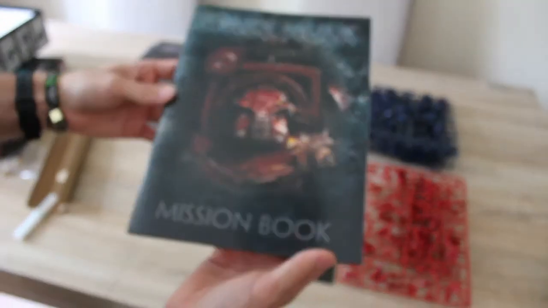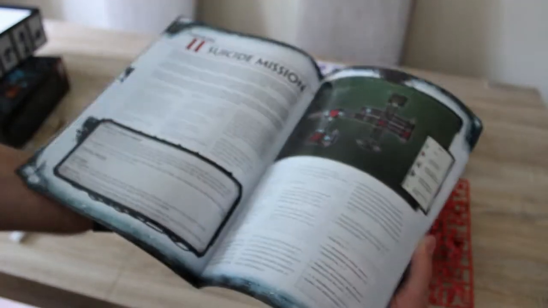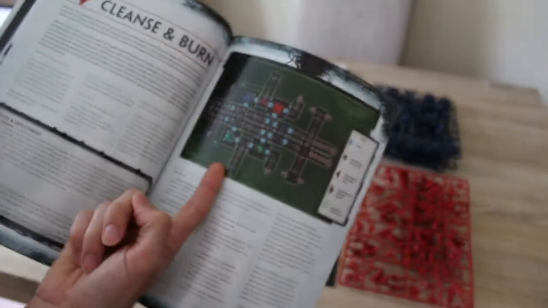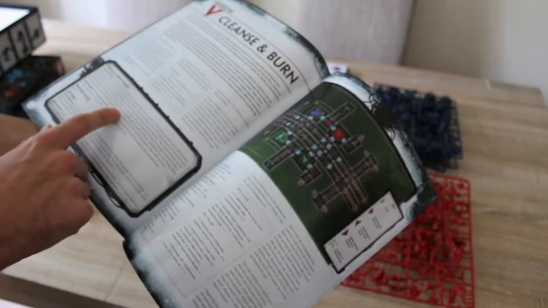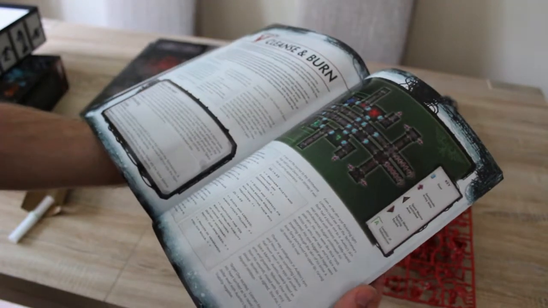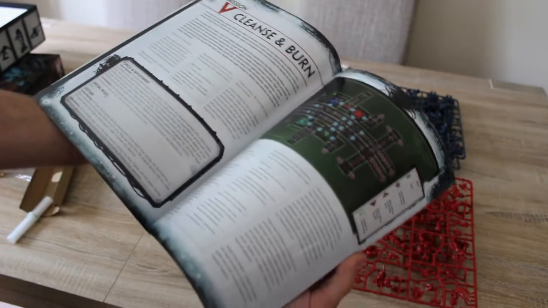So Space Hulk is a load of different scenarios. This book contains all of the different scenarios. You can see them there. So each one comes with a different way of setting up all of your cardboard tiles, showing you where the doors need to go, where your Space Marines go. It tells you which Space Marines. So this one, Mission 5, Cleanse and Burn. Space Marine player has 2 squads. One consists of Sergeant with Stormbolter, etc, etc, etc. Then the different victory conditions for both sides.